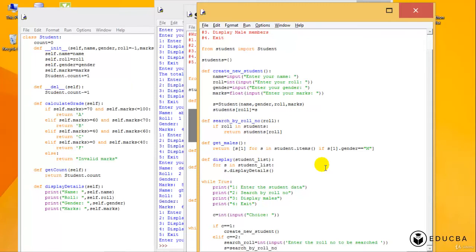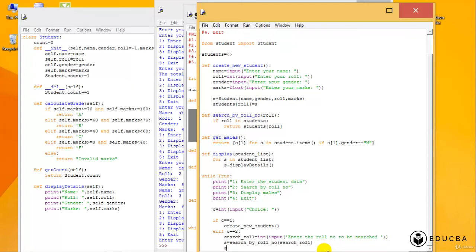I'm going to pass this particular parameter, search_roll. What is it going to return to me? It's returning to me the student, so I can just display the details, that is s.